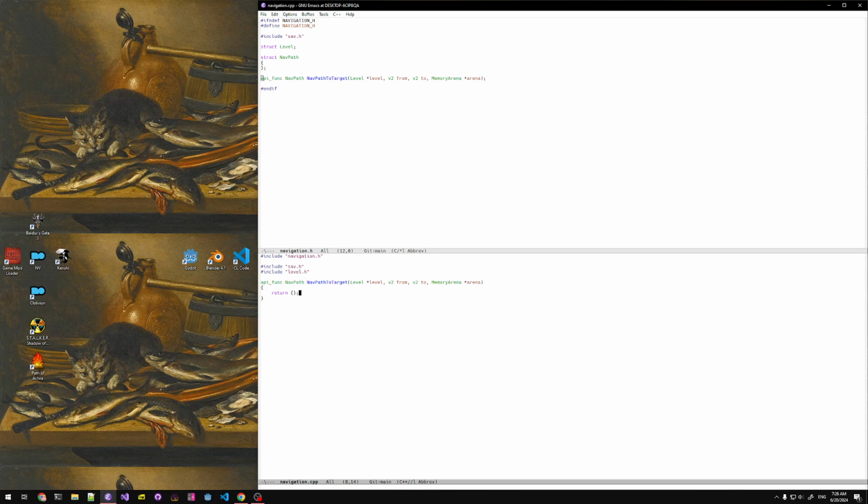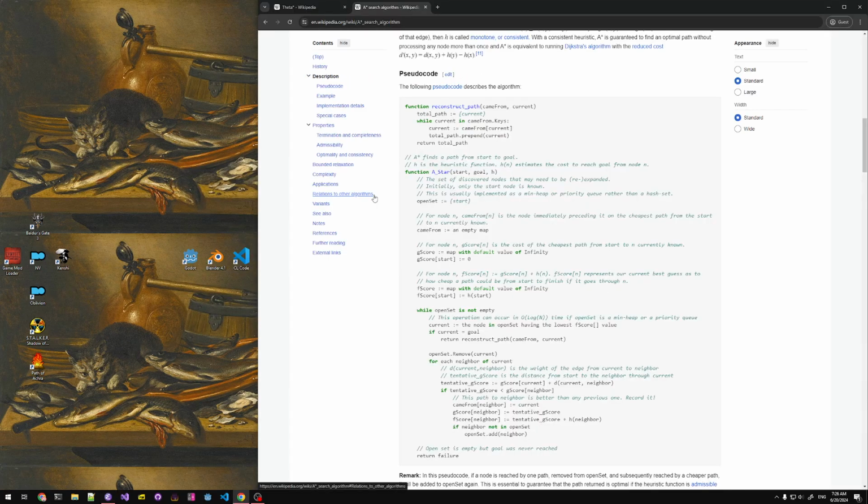So now I think it's down to the nitty-gritty of doing the pathfinding. As I mentioned, I want to start with a little bit of A star pretty much, and then transition that to theta star.